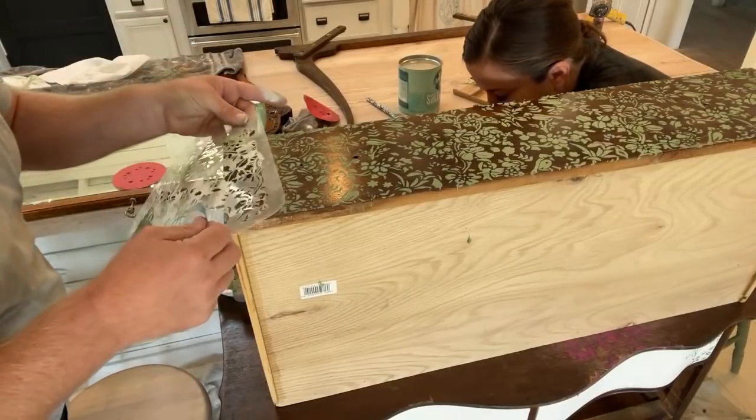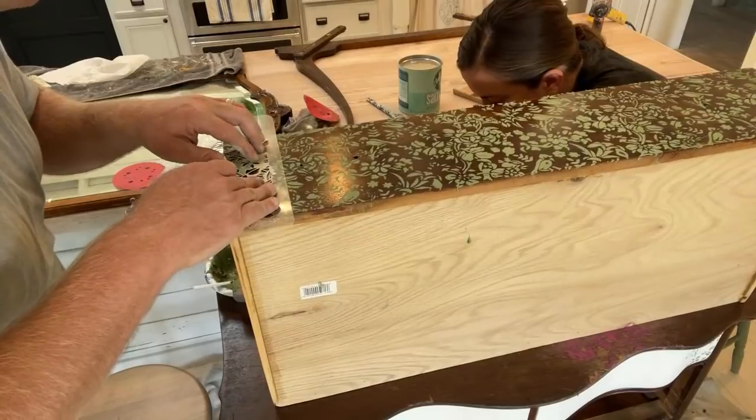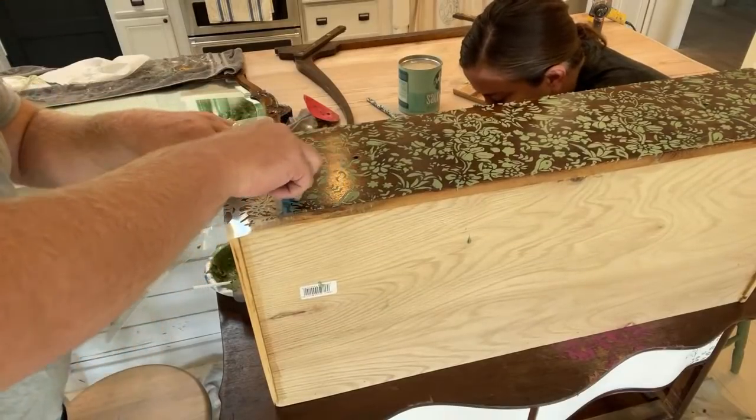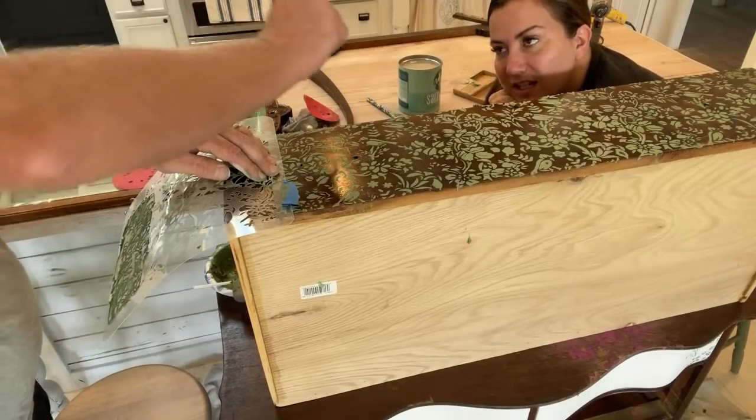All right, it's dry enough. The tape is getting less and less sticky all the time, every time I put it here, so it's not affecting it, but it is holding it in place enough. It didn't pull. Ooh, that one. Can you get me a new piece of tape?